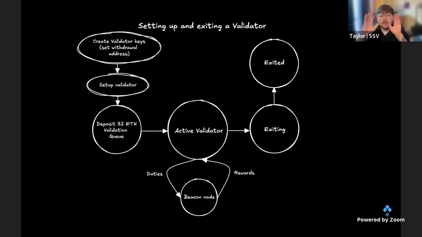And then after that, it's just the job of making sure your validator stays online, keeps doing these duties, keeps sending the transactions, signing the transactions, sending them to the beacon node, and then getting paid out the rewards. Exiting to get your 32 ETH back is a similar step. There's an exit queue as well, similar to the validation queue. In the same way, it's first come, first served. You'll enter a line of people, but then after yours gets chosen, you can take your 32 ETH.